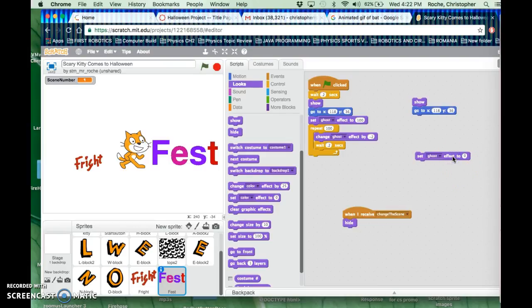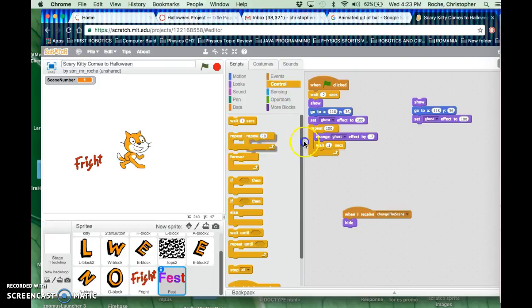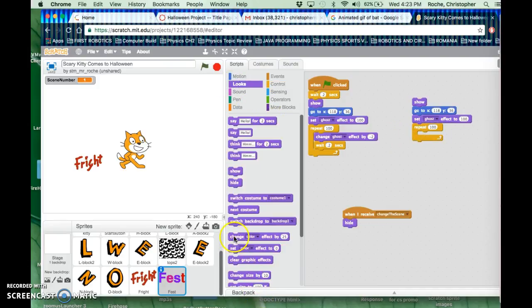Then it's 100%. So what I did in the beginning is I got this thing to be totally hidden. So I go like this and ghost effect it. So now it's gone. And then I got a little loop, used the repeat, I used 100 again. I was thinking that was a good idea. And then I just worked on that effect. So I changed the ghost effect.